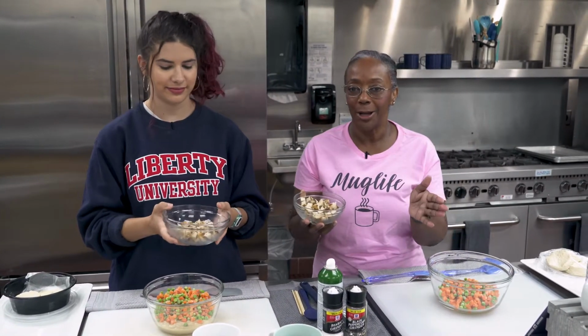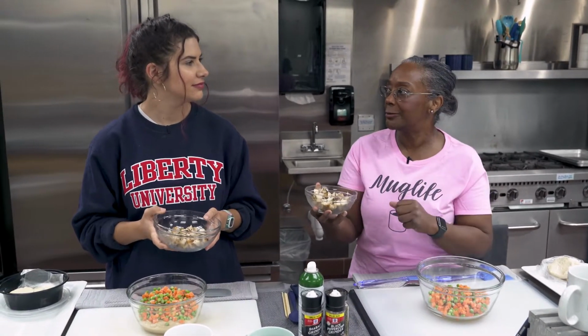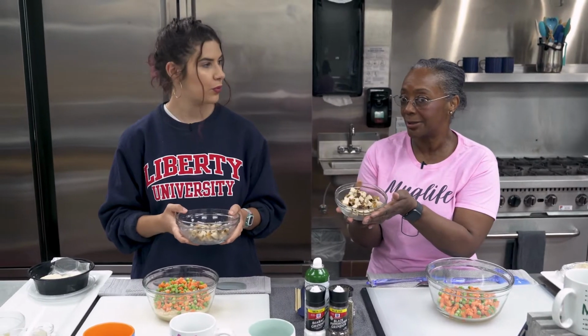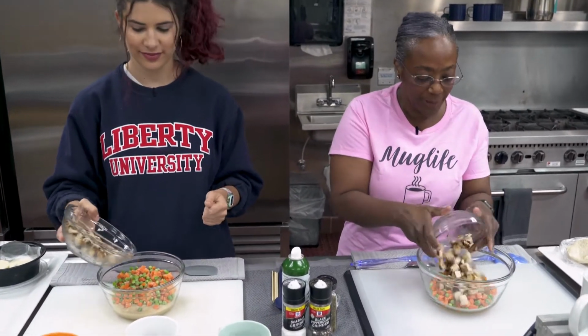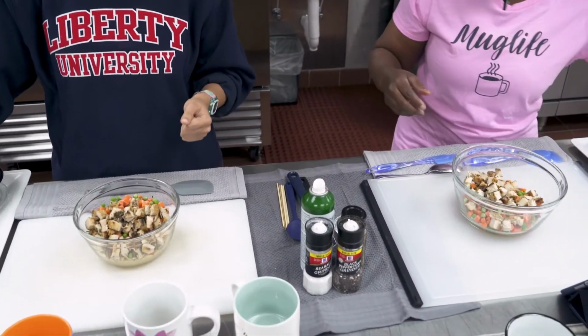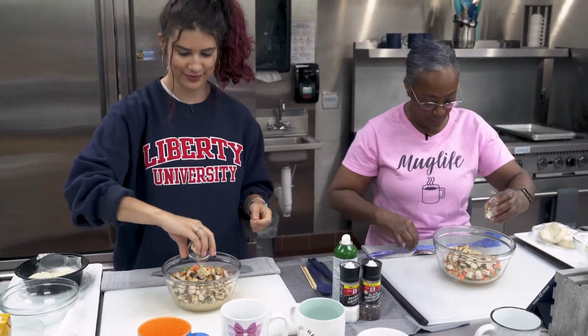So when I was at home last week, I just shredded all of the other pieces off the rotisserie chicken, but this is grilled chicken breast from Sam's Club today. I just cut it up, but use any leftover chicken that you want. Dump that in. Chicken is the most versatile food. Okay, a little garlic. Gotta have some seasoning. I'm a garlic girl.